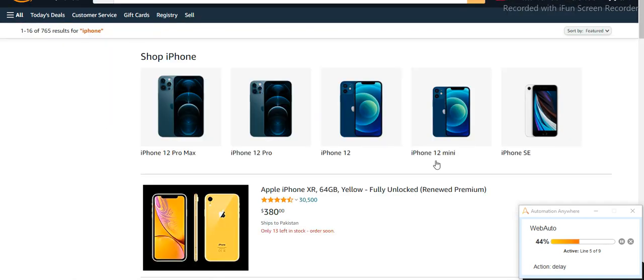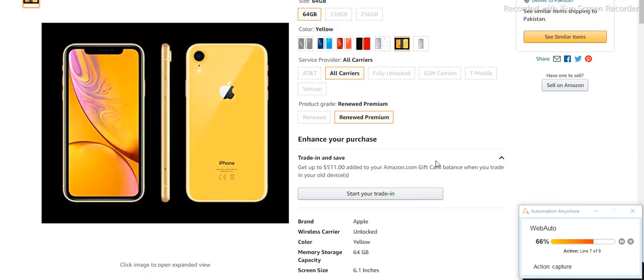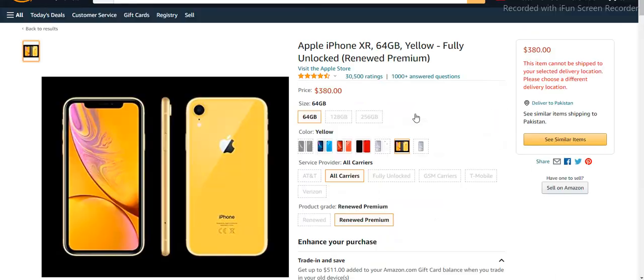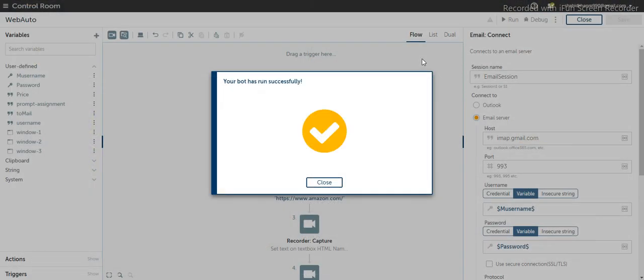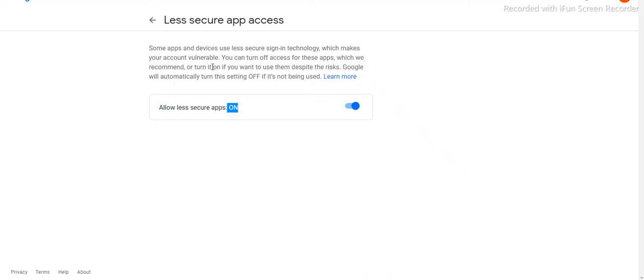We have to enable the less secure app option for the account which we are using for bot automation. Now here we have run successfully. So the most important step for email automation is you have to turn on less secure apps. That's the most important point.